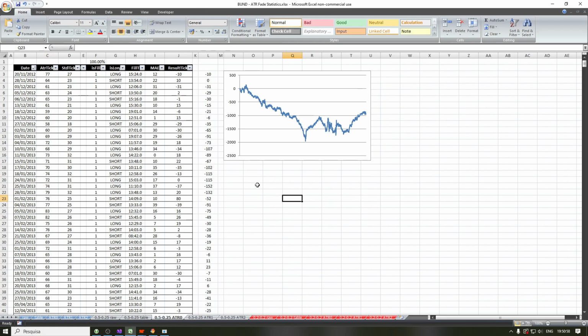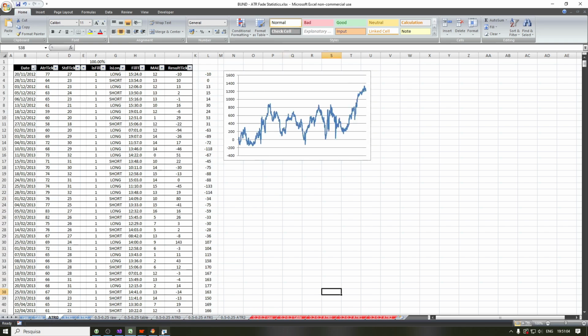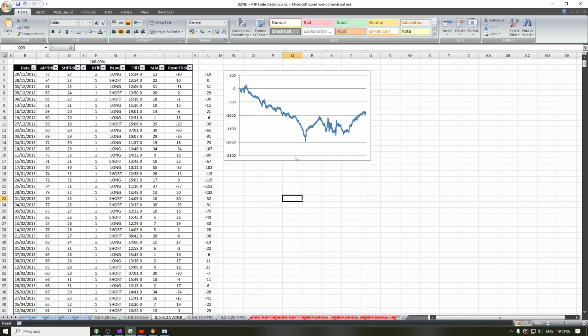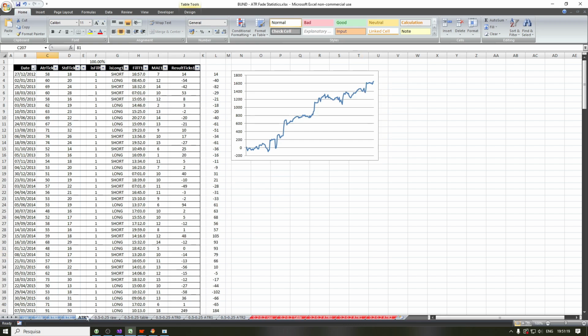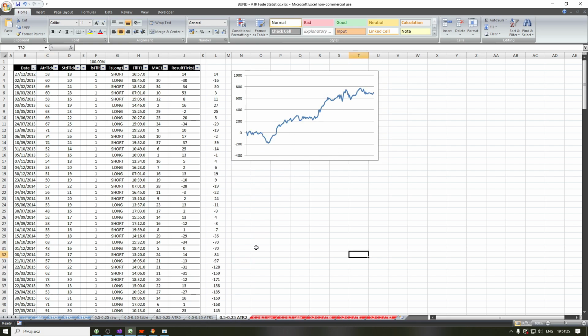So anyway, right on the ATR, that's what it looks like there. And just as a comparison, that's what it looks like holding it to the close. And that is with a 0.5 ATR stop and a 0.25 ATR target. So it looks a bit worse on that one. ATR 1 doesn't look much better. And then ATR 2 still looks pretty good, but if we actually hold it to the close, it does look quite a bit better. Okay, so what about a 0.2 ATR stop and a 0.2 ATR target? So that's 1-to-1 reward to risk.